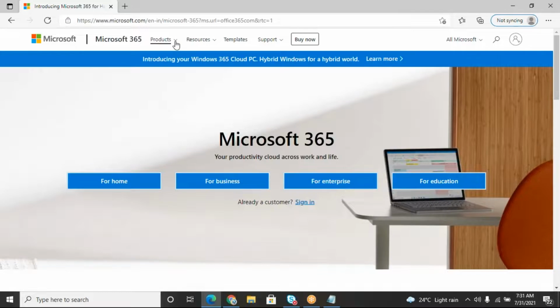Simply go to the products, or else you can click on this For business. Why am I going to this Office 365? Just for creating one sample email address. Click on For business.